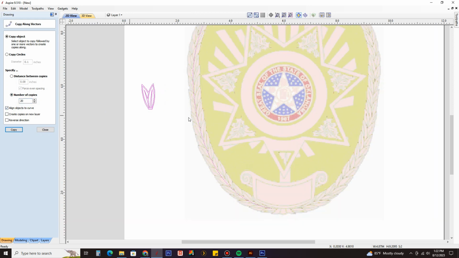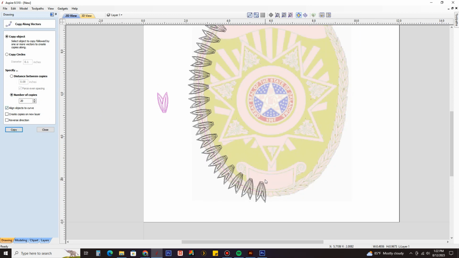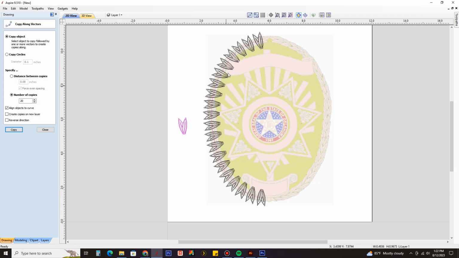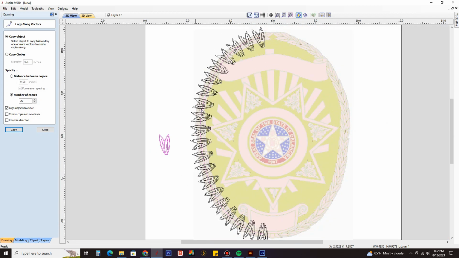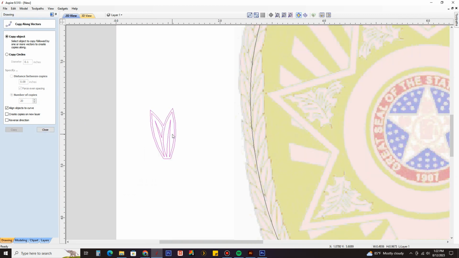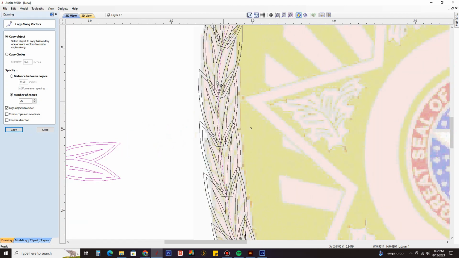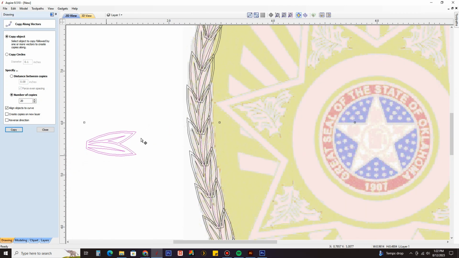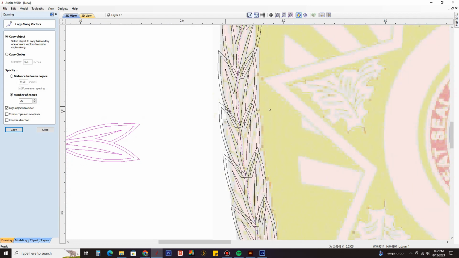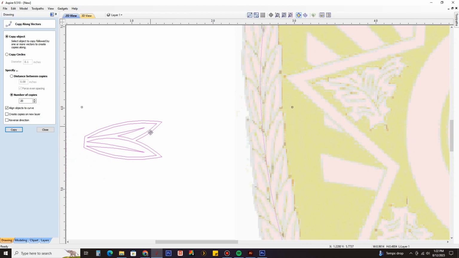Also align objects to curves and do that. Okay, so right now, since we align objects to curves, it will rotate along that curve, but as you see, the rotation is off. So let's undo that. And what you want to do is turn this horizontally like this. And let's try it again. Let's select, copy. All right, so we're looking a little better, but I think our position here is a little off because you can see it sticks out more on this end than it does here. So let's undo that.